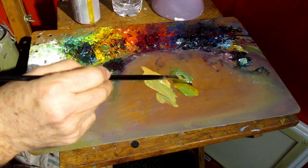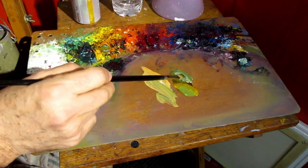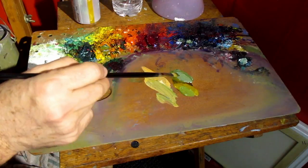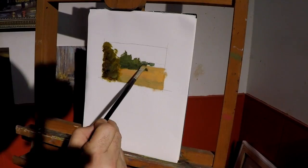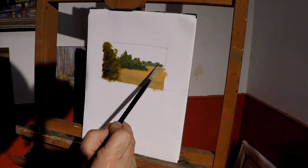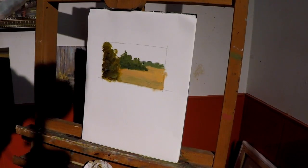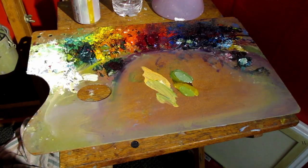some white, and after I add a bunch of white, I always go back to one of the colors that are in the mix, and I put a little bit of it back in there, just to get rid of that chalkiness. All right, let's see how this looks initially, and then we'll go back and change it in a second if we need to. I think it's because I've got so much of this color in my brush. Let me get that out of here. All right.